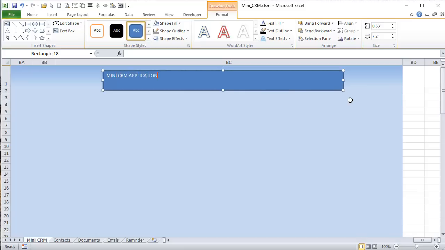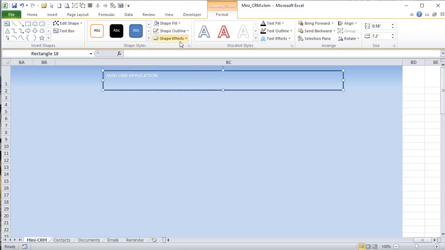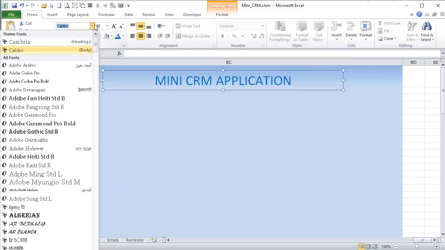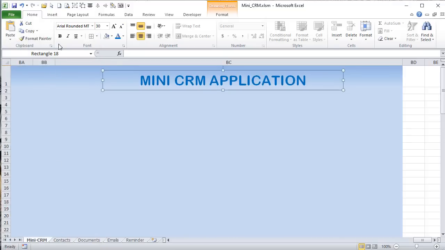That's fine. And of course, I'm going to format that differently, so we don't need a fill on that. We'll just use whatever background fill is on there. And also, we don't need a border on that, so no outline. I'm going to then go into the home tab and center this and bring this up to about 30. Then I'm going to choose our standard color, and then our font, which we'll probably choose for this, we'll go with an Arial Rounded bold, and we'll call that bold.